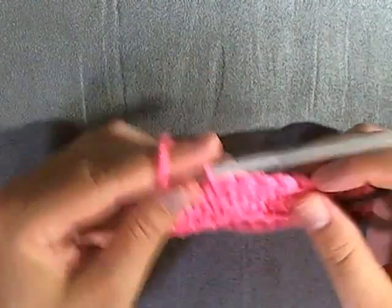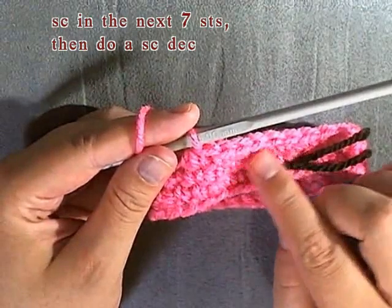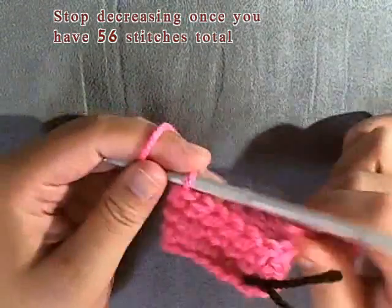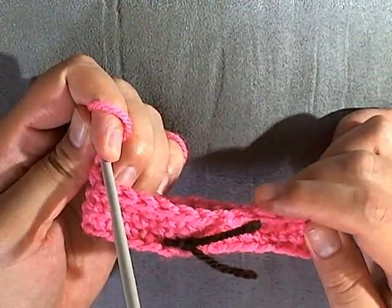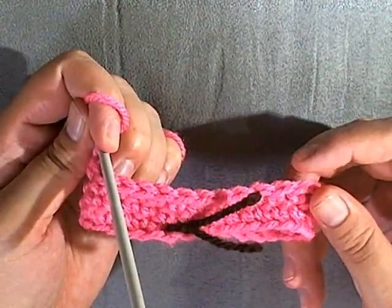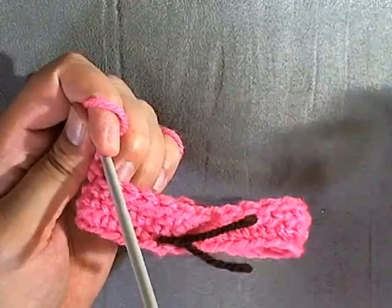So just continue on like you did last time. I mean the last row. Single crochet 7 and then do a single crochet decrease. And when you get back to almost the end of your row, count your stitches. You need to stop decreasing once you have 56 stitches. Just single crochet the rest of the round.